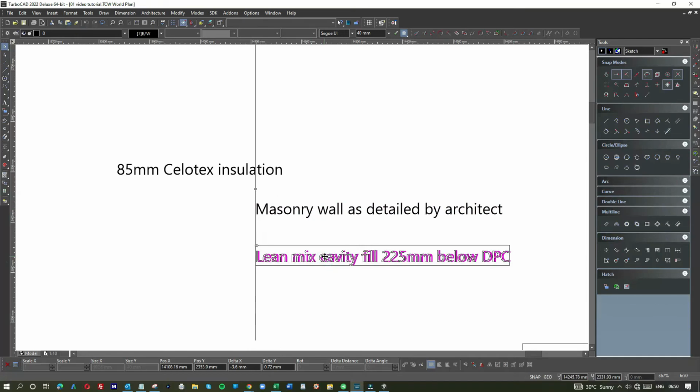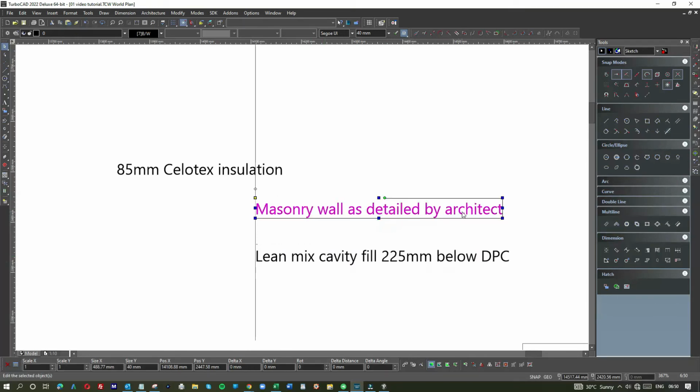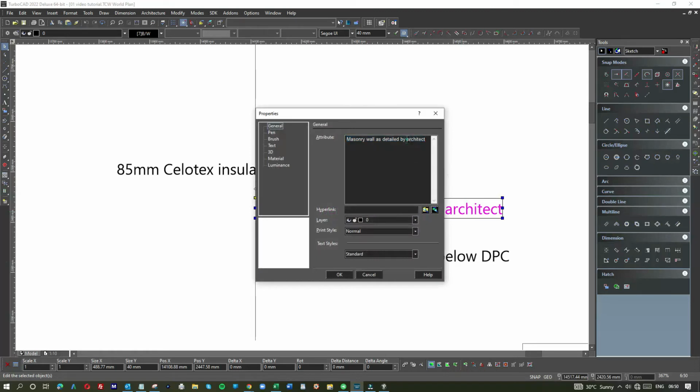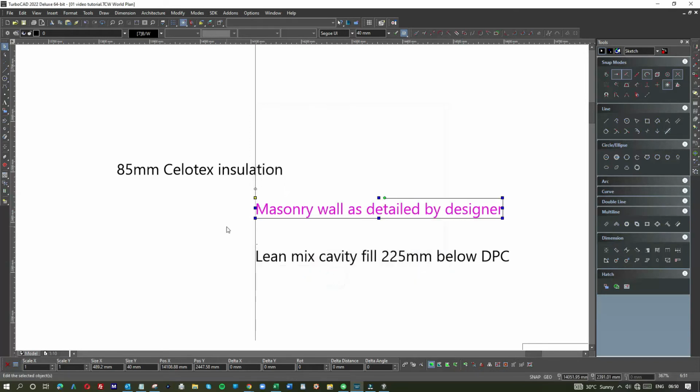Masonry wall is detailed by architect, but the ARB is very fussy on who uses the word architect, so I don't want to have issues with them. So I'm going to say masonry wall is detailed by designer. Try to avoid using the word architect because you may get pulled by the ARB.